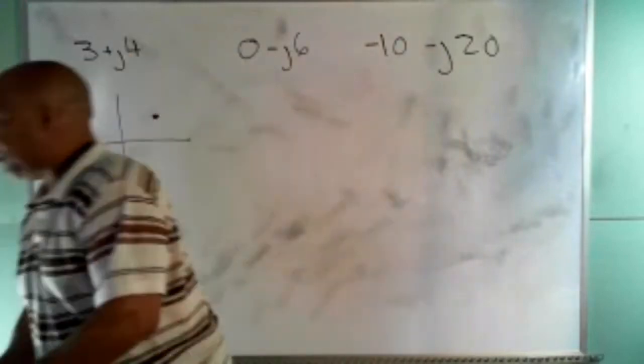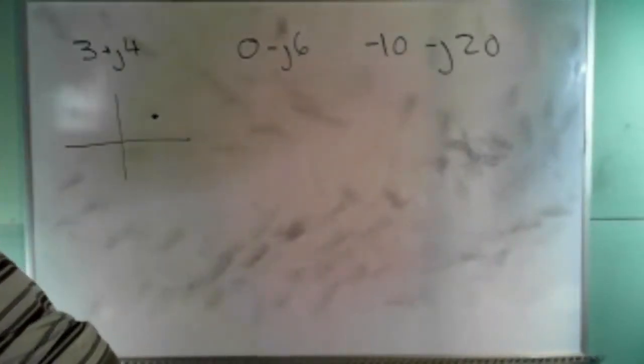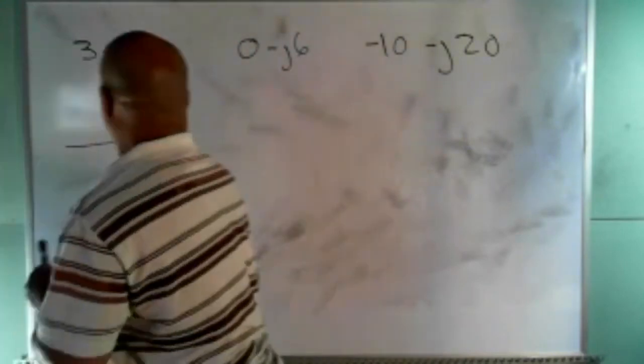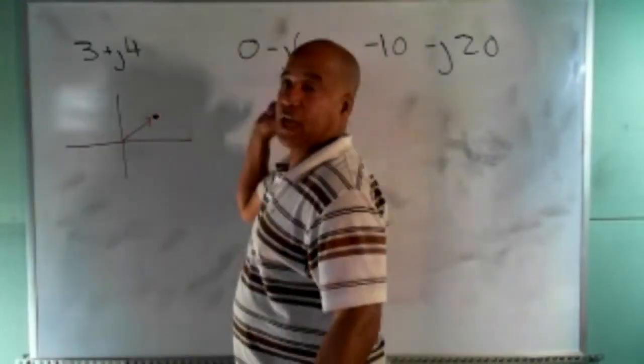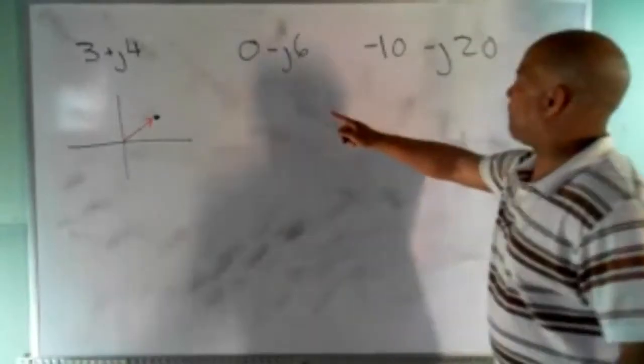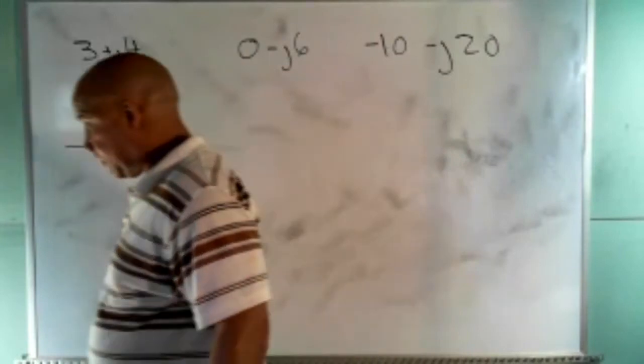They want you to show it as a point and as a radius vector. So all you would do is get a different color marker and then just draw a little arrow out to it. And that's what they want you to do for the other ones. So you go ahead and do that for this one, and that one. I thought I had four of them. Do I have three or four?